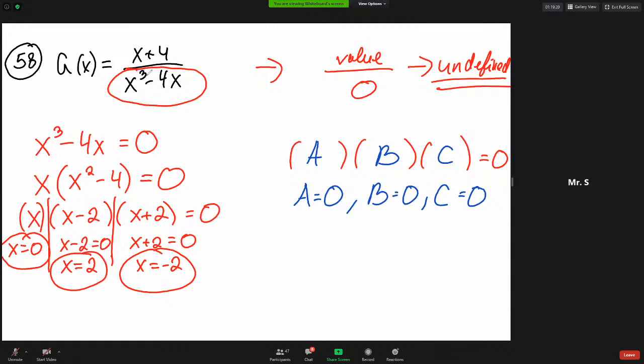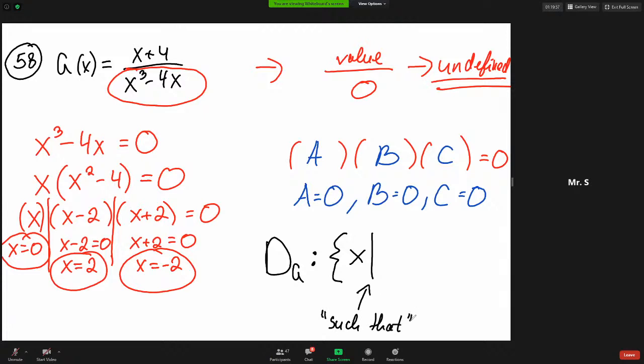Therefore, for my domain of G, I have to say everything is fine except those. We can use set notation to write it. Interval notation we could use, but it would be much lengthier, so we want to use the shorter notation. Set notation has the set bracket. It's pretty ugly looking, let me try to fix it. It's the curly bracket like that. That's the set bracket. X such that, this bar is pronounced such that.